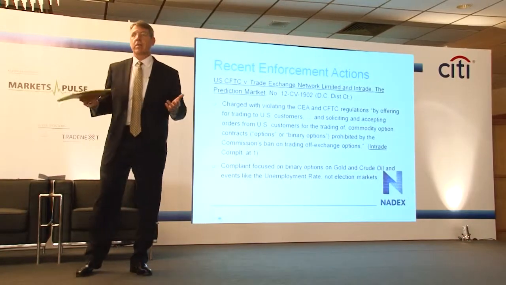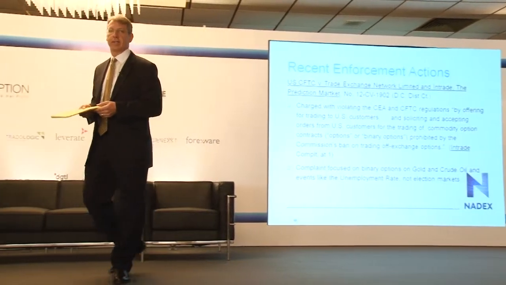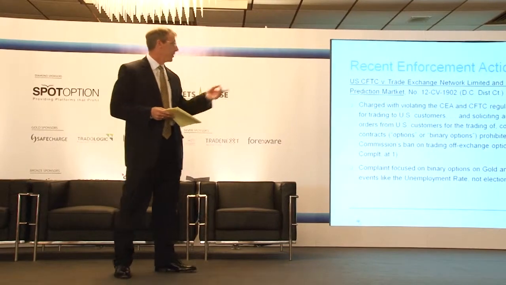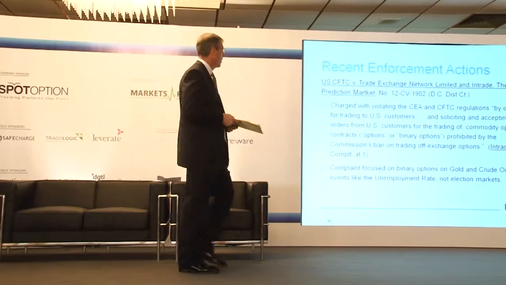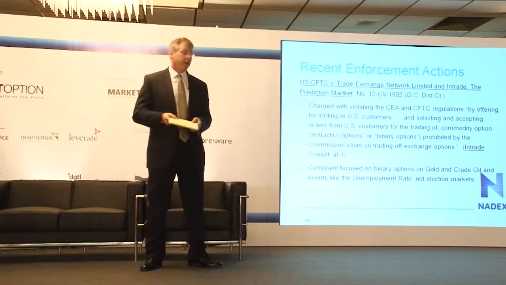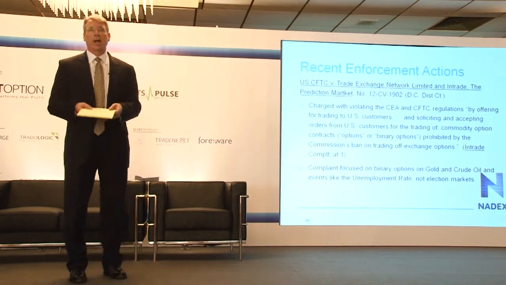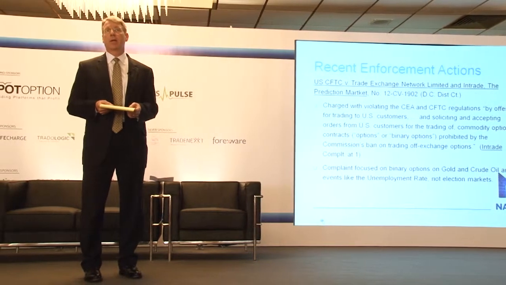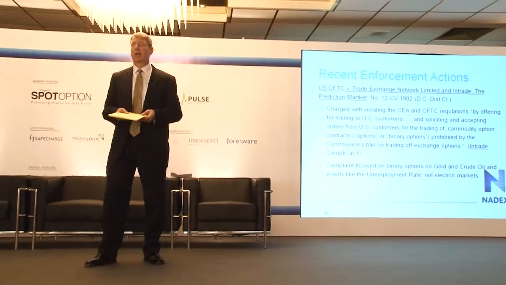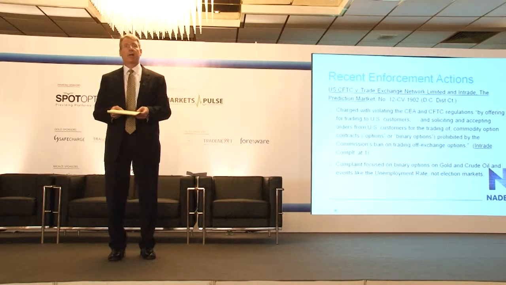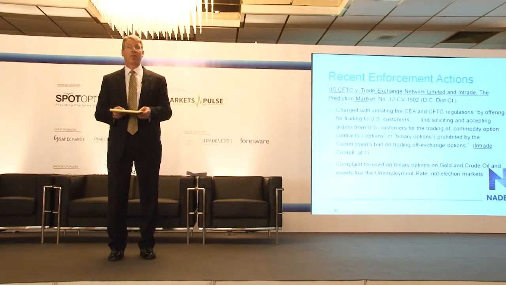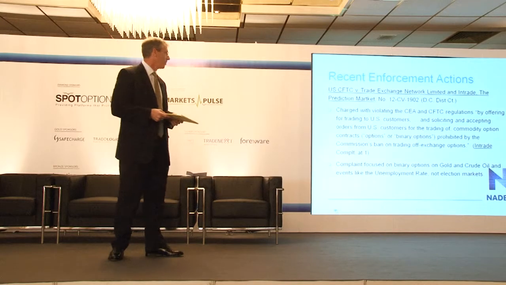What's the result of not complying with the requirements in the United States? Well, we saw late last year the CFTC filed an action in federal court against Trade Exchange Network and Intrade. Intrade, of course, is an Ireland-based company which is actually known for offering binary options on election markets that were very popular in the United States.